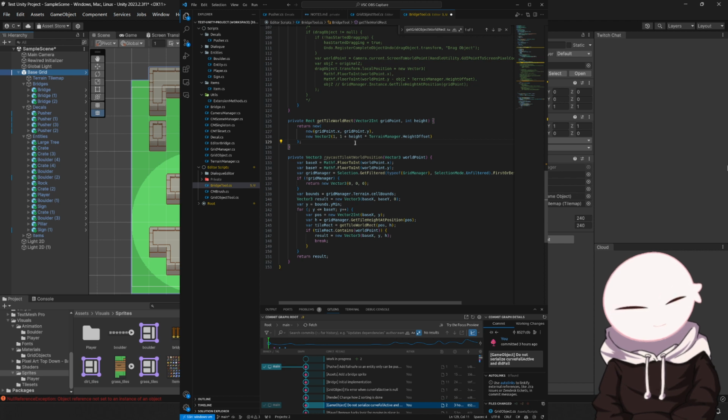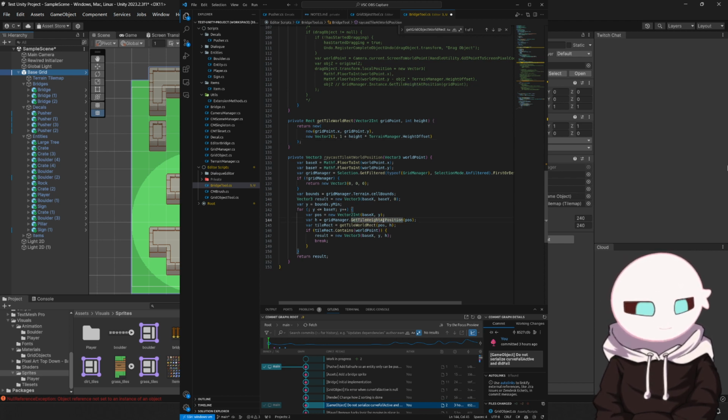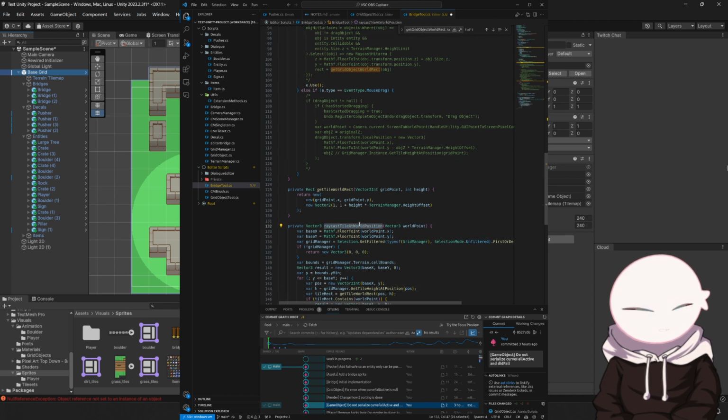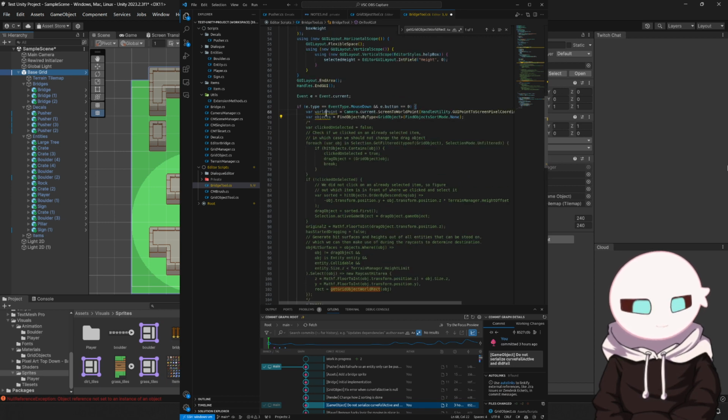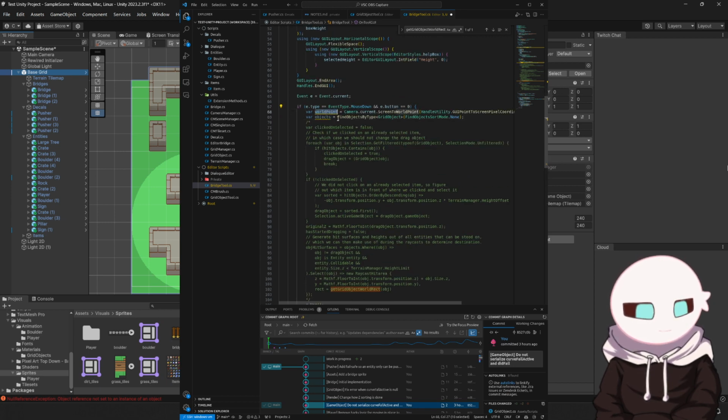I'm confusing myself. The highlighted position, so I don't really need raycasting. For now I basically just need the world point.